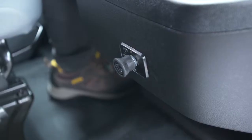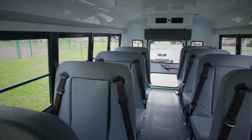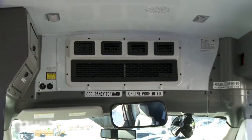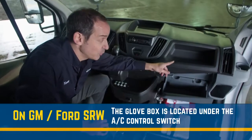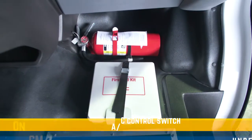Below the top of the control panel, you'll find the AC control switch. This will operate the air conditioning unit, which is normally located at the top rear of the bus. Depending on the configuration of your vehicle, the AC unit can also be located at the front. The vehicle is also equipped with a rear view backup camera. The image appears on the right side of the rear view mirror as soon as the vehicle is put in reverse. There's an extra storage unit under the regular glove box, where you'll also find a fire extinguisher and a first aid kit.